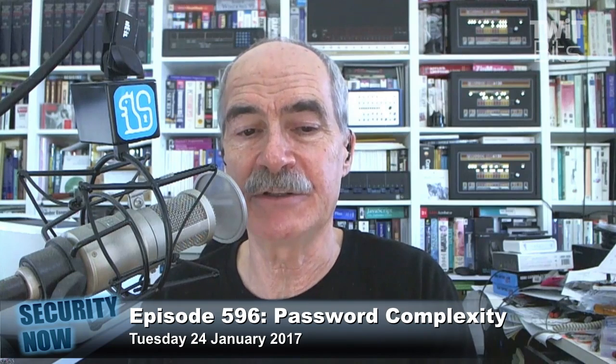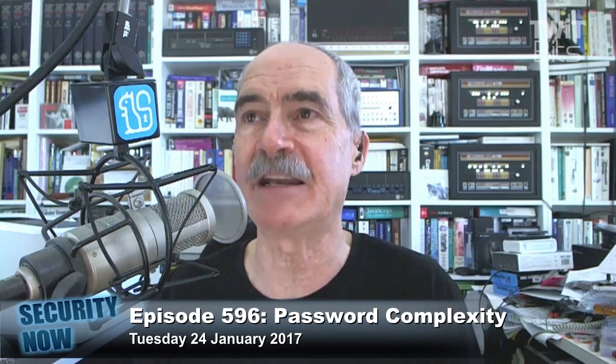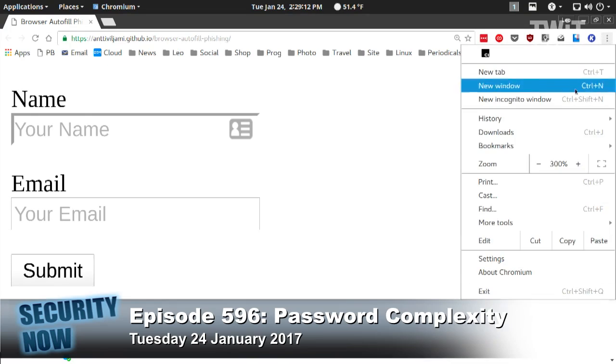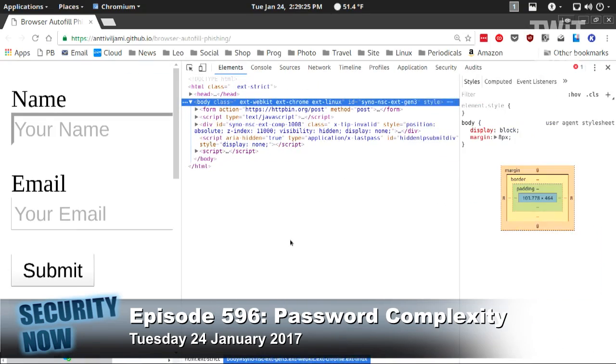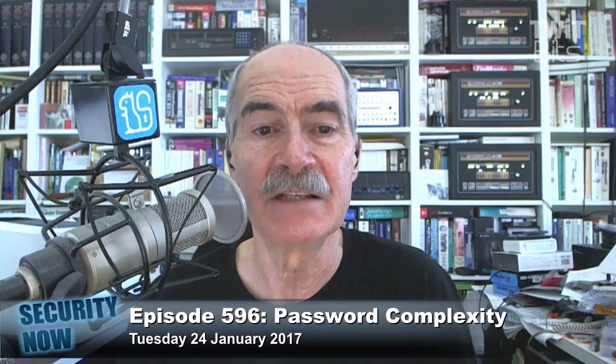If you go to the link in the show notes, this github.io link, it'll bring up a tiny little form. You do not want to submit the form on camera, but view the source, because this is trivially simple to do. When a user begins to fill in information in a web-based form containing just simple text boxes such as their name and email address, the browser's auto-fill system, when enabled, which is intended to help you avoid tedious repetition of standard information such as your address, credit card information, and lots of other stuff, will populate other profile-based information into any of the other standard identifiable text boxes based on the text box labels.